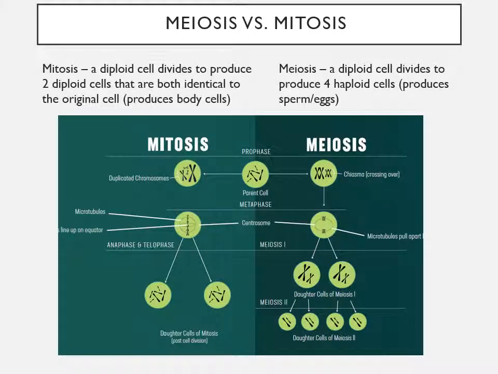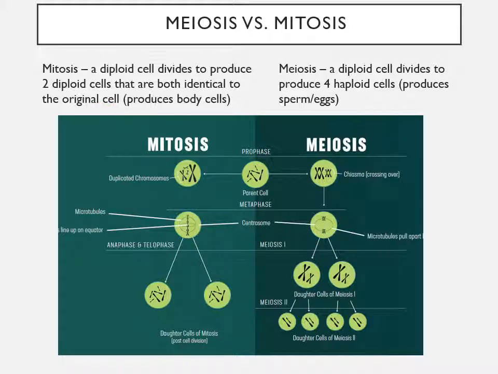Okay, now that we've got some of those terms hopefully under our belt and a little bit more clear on what those mean, let's review what the goal of mitosis was and then review what the goal of this process we'll talk about this week, which is meiosis, is. So we know what your cell is trying to accomplish as it goes through each of these types of cell division. So mitosis is when a diploid cell, so a normal cell in your body with a chromosome from your mom and from your dad, divides and produces two more diploid cells that are both identical to the original cell.